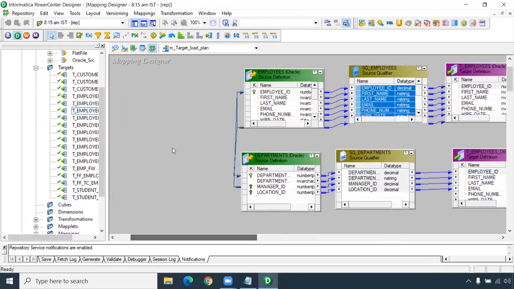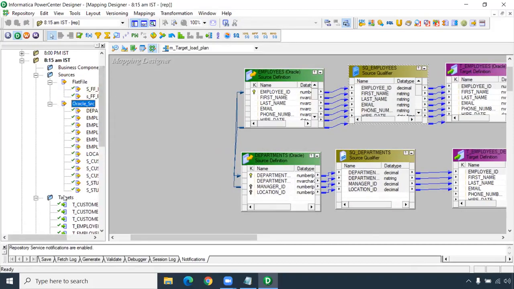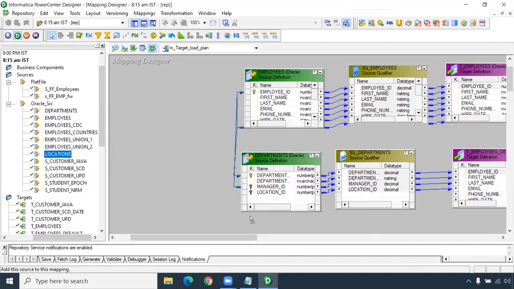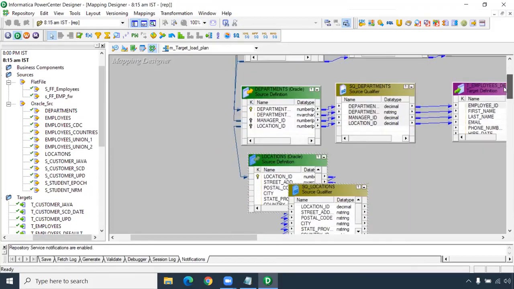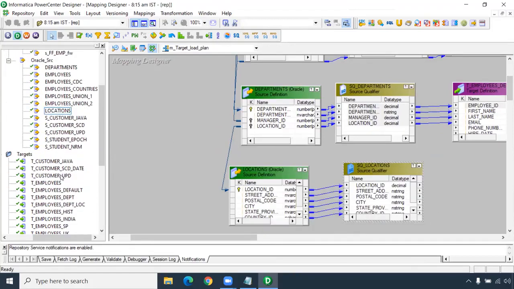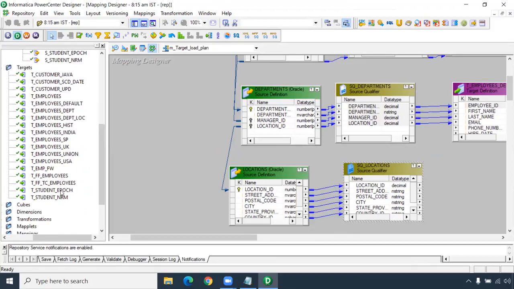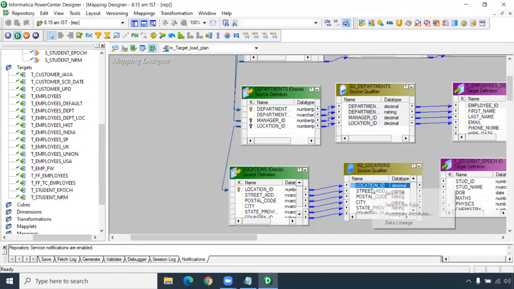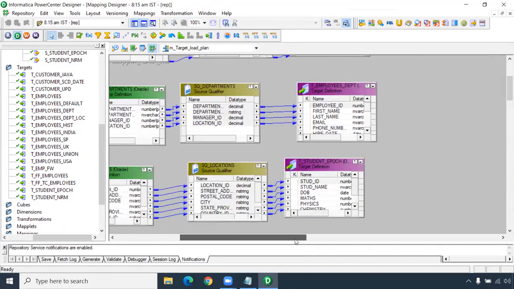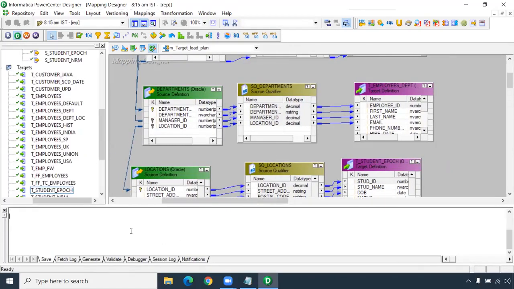You can have a locations table also. If you want, you can take a locations table also. So what is this connection? This connection is database level, not Informatica level. If I'm going to take locations, assume that this is the locations table. Okay, I do not have a separate table, so I will take one table here. If I have something like a locations table, I'm just connecting it like this. And then this is called three different pipelines. If you look here, there are three different pipelines available.